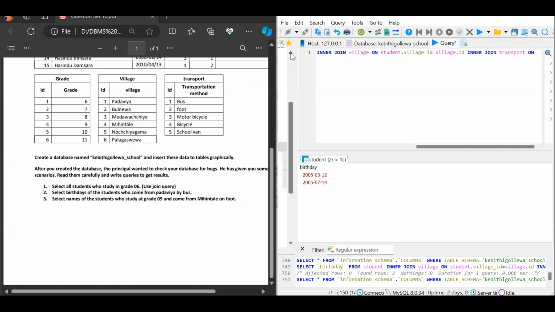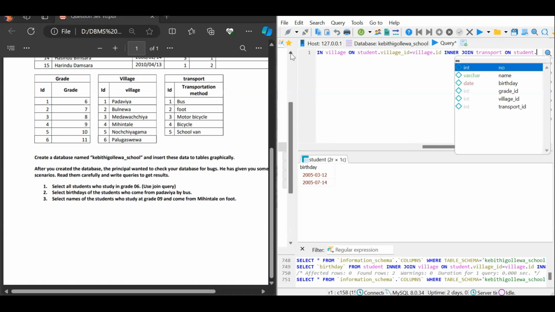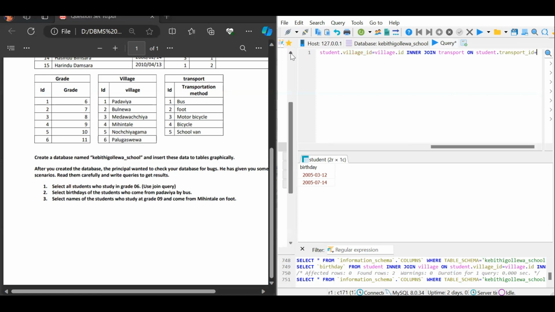We used the on keyword here also, on student table transport ID equal to the transport table.ID, and then we use the where clause as we have to specify the names of the students who study in grade 9 and come from the village Mihintale, and by the transport method foot.